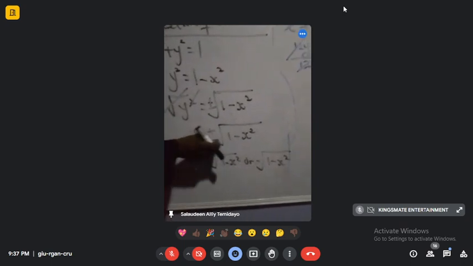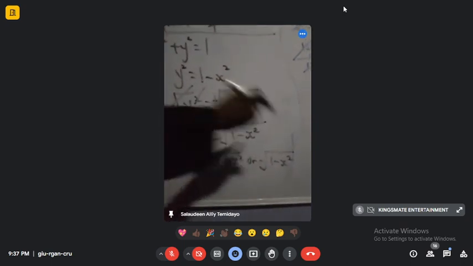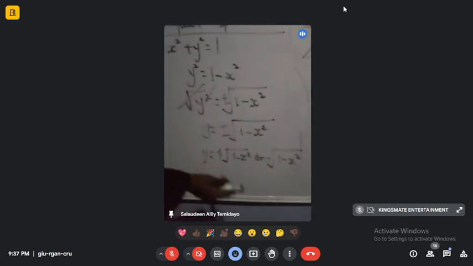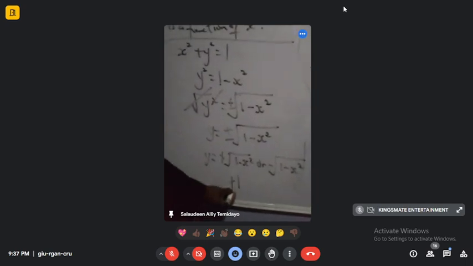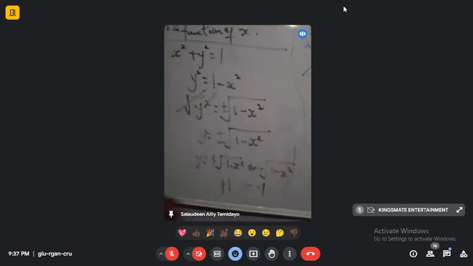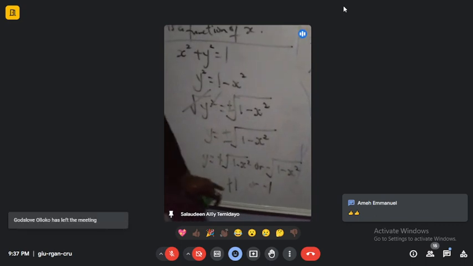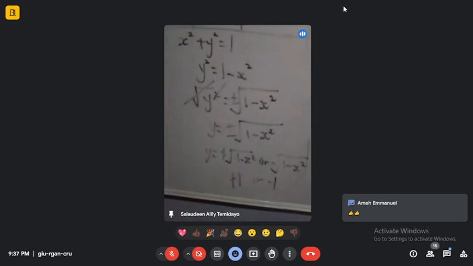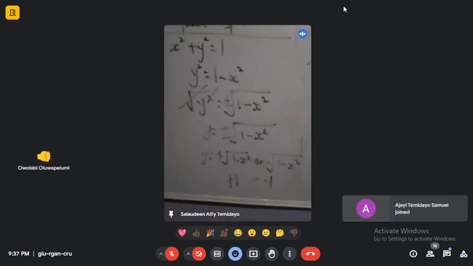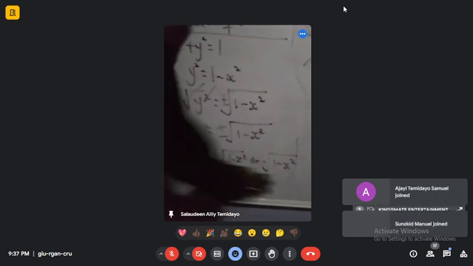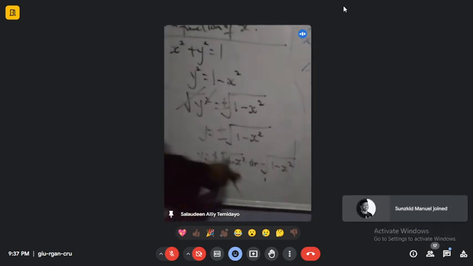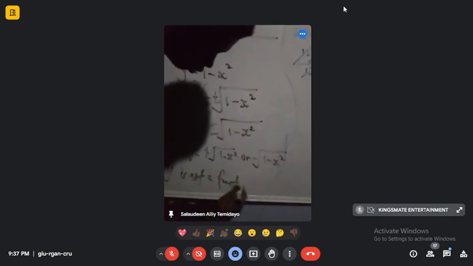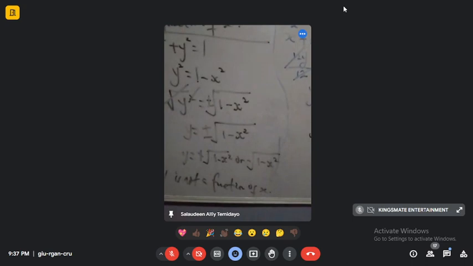And now y equals plus or minus. That means plus this or minus this. We can see that y is either equal to plus 1 or y is equal to minus 1. So y is having two different answers. Since y is having two different values, y is not a function of x. That is the deduction, that's what we are deducing from it. So y is not a function of x. So that's established.